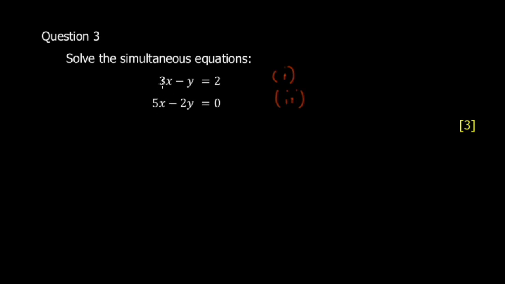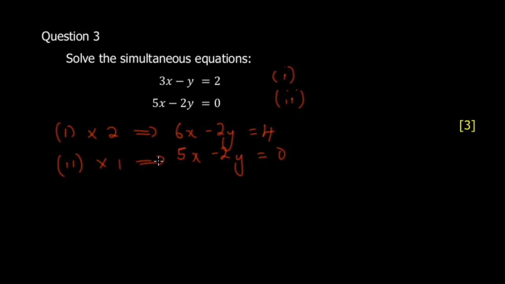But then the problem now is that the coefficients for the variable have to match. So you have 3 and 5, they don't match. Here you have -1 and -2, they don't match again. And the easiest that you can match are the coefficients of y. So how do you do that? This is 2 and this is 1. So multiply this one by 2. So you can say 1 multiplied by 2, and you are supposed to multiply throughout. So you get 6x minus 2y equal to 4. And here, this one is just retained as it is because you're multiplying it by 1. If you want, you can even say 2 by 1. It's still okay.